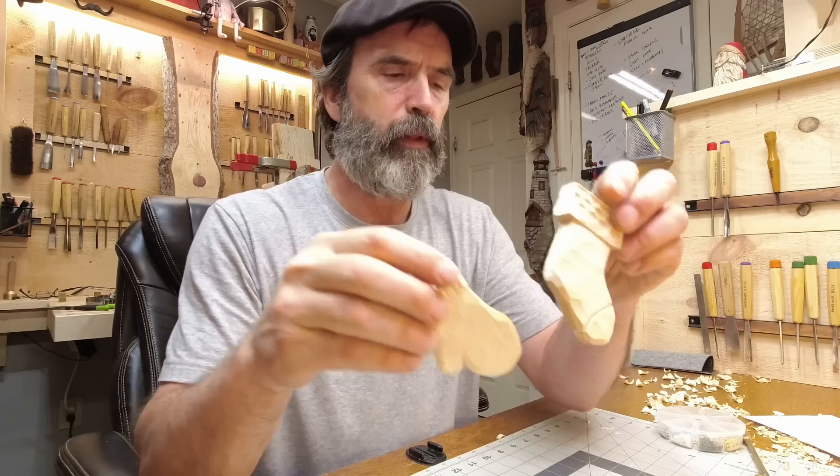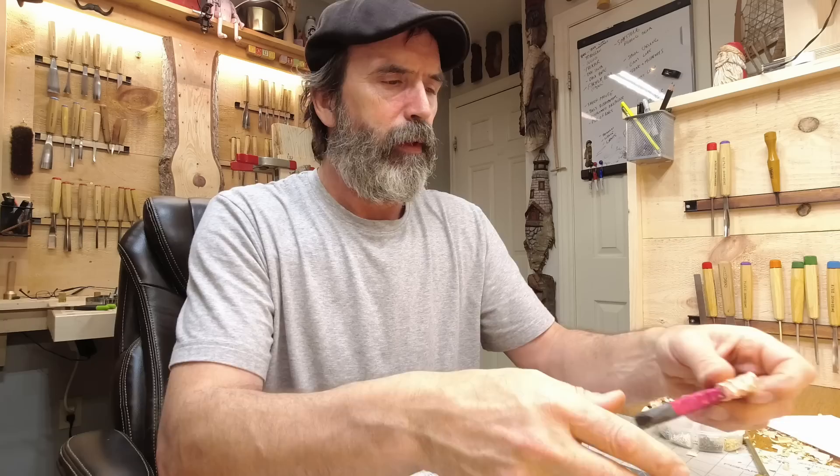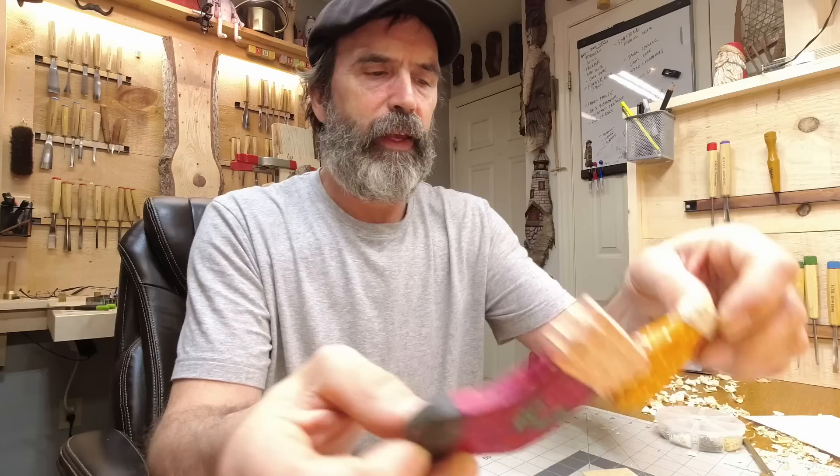Fun, simple, easy carving little Christmas ornaments. The fun is really in the painting and all the ideas. The more that I made, the more ideas that came to me, the more colors I wanted to use. Honestly, it's easy but easy can be a lot of fun. Give it a try — easy to give away for sure. Nothing like spending a day on something and someone says 'can I have that?' In this case, yeah you can.